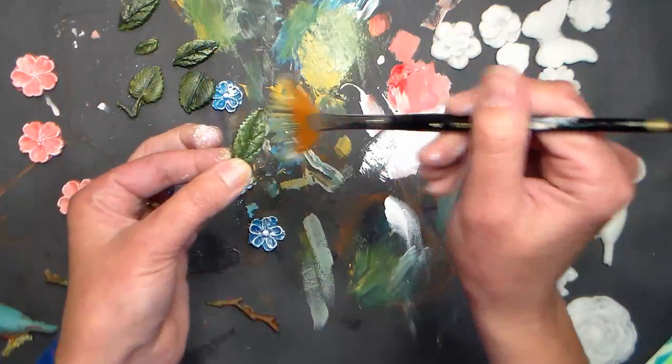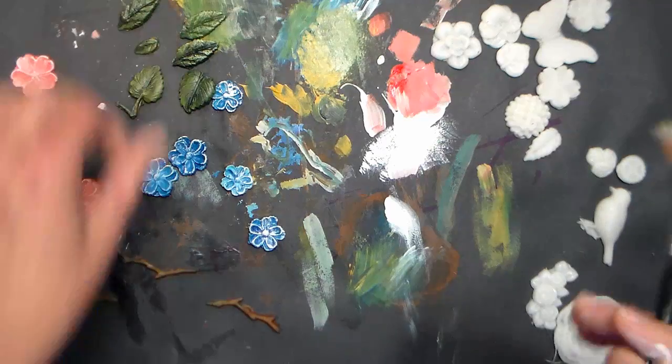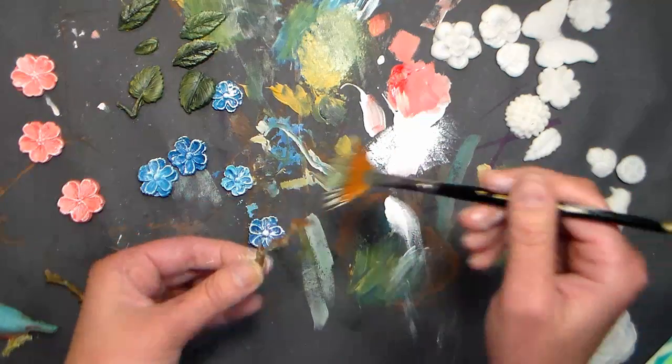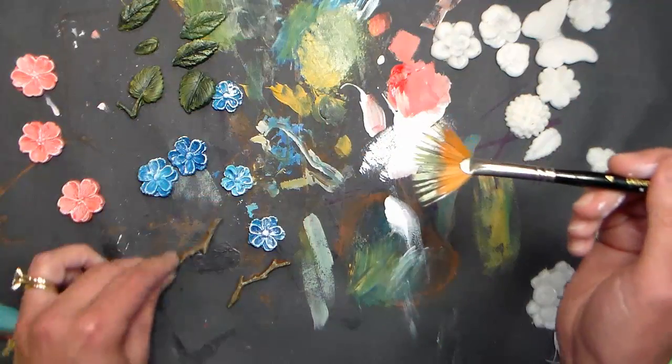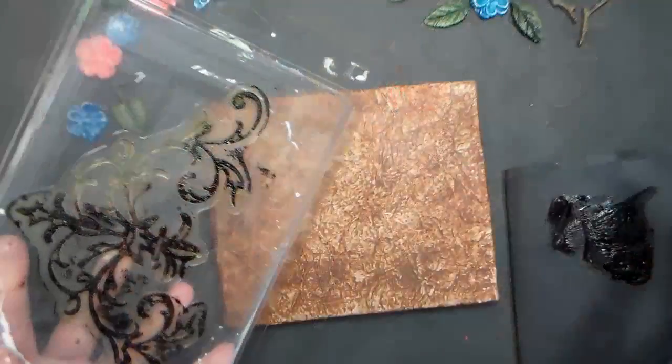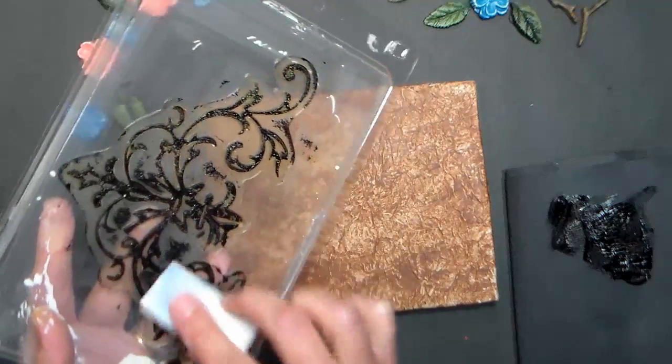I did the same to the green leaves, except I used a combination of yellow and a little bit of green so that it wouldn't be too jarring of a color contrast. And the same to the sticks. And on the bird, if you feel like it needs a little more texture, you can do a little bit of brown.